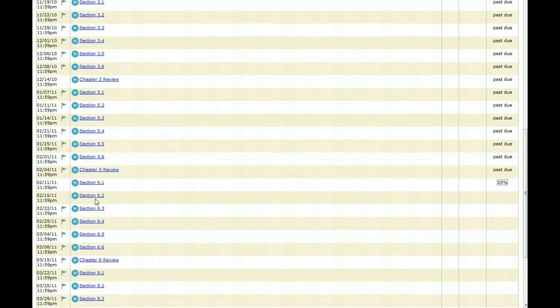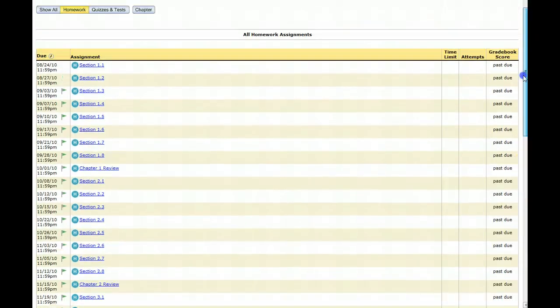Occasionally when you click on an assignment, it will tell you that you're locked out. It could be because you've passed the due date. It could be because the teacher has set a prerequisite, which means you can't just skip all the way down here to chapter 8 if you haven't done chapter 6. If anything happens like that and you're not able to get into an assignment, that is cause for contacting your instructor, and they'll be able to tell you what you need to do. So you can email them or call them.